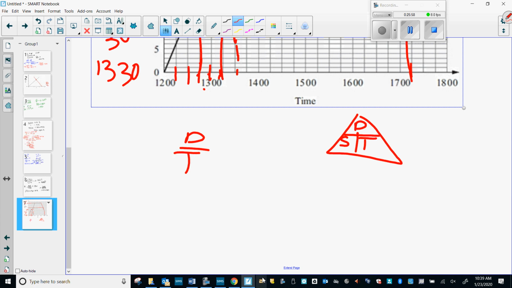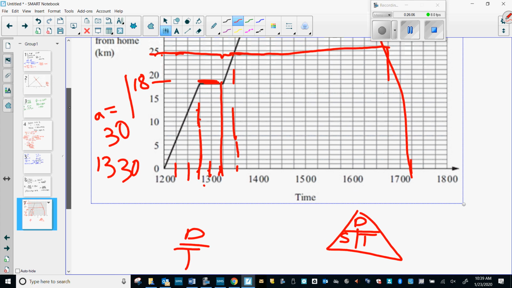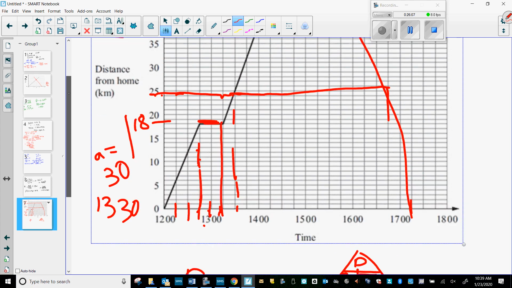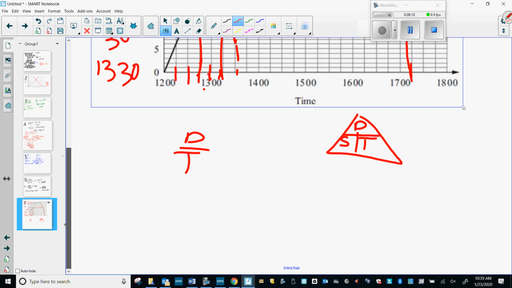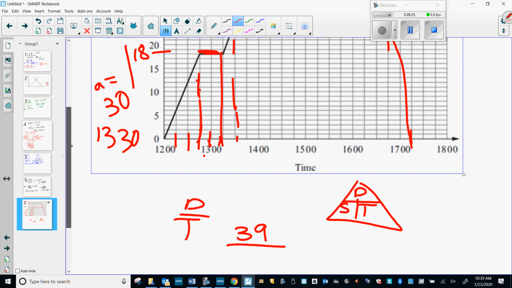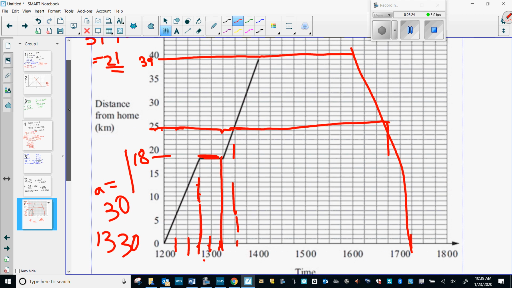So we know that the distance was 39, because from this, see the top that he traveled is 39, like you said. So that's the total distance. So you're trying to find the total speed. Okay, so that's the total distance, and now you're trying to find the total time. The last portion, yeah. Here.